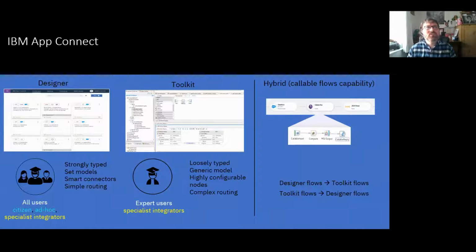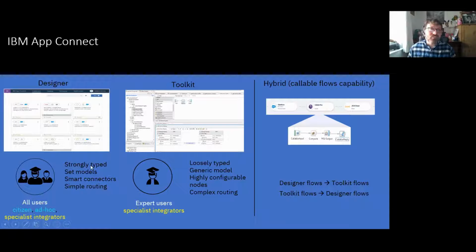So the user we call there is the citizen or ad hoc user, but specialist integrators can still use this too. So there's nothing stopping somebody who understands ACE and Integration Bus of old from using this. It's a tool that you can very quickly fire integrations up and test out maybe an integration that you might have in your head.